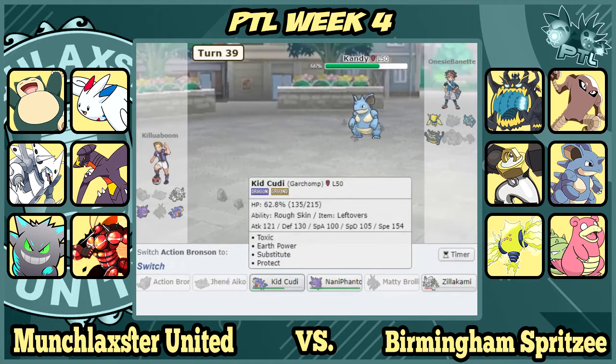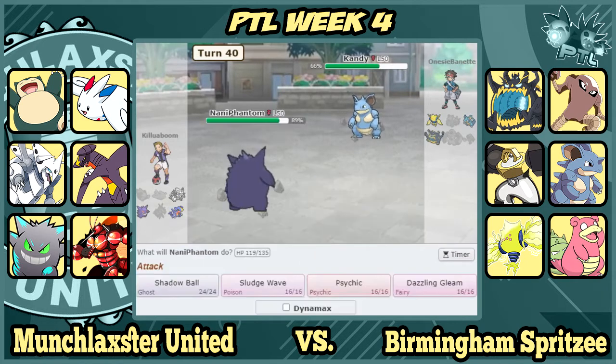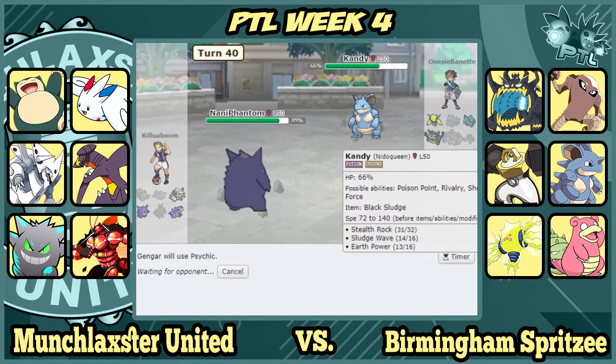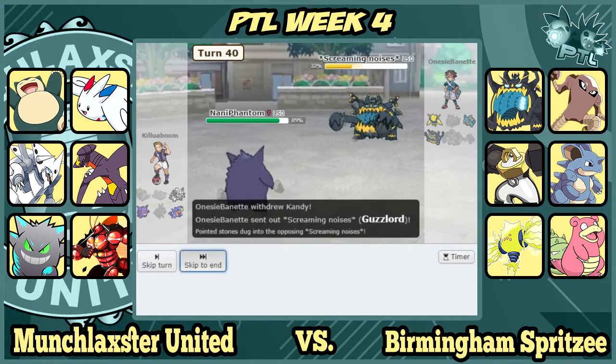What can I win more with, though? The Garchomp or Gengar? I think at this point I just have to go Gengar and hit the Psychic. I don't think it's gonna kill, but that's really the only thing we can do. And sure, that Guzzlord is gonna come in.